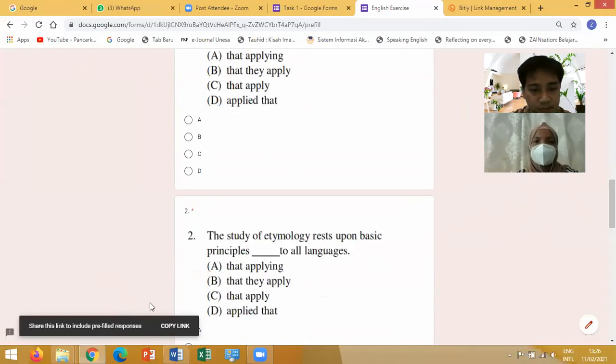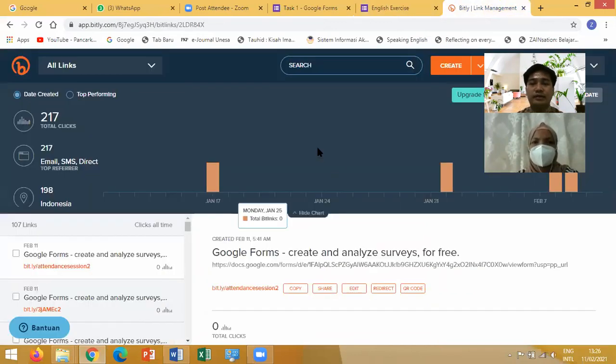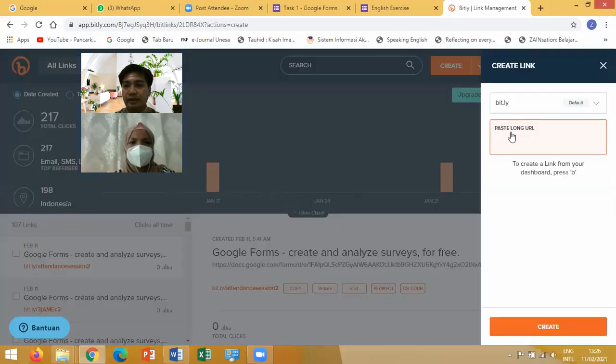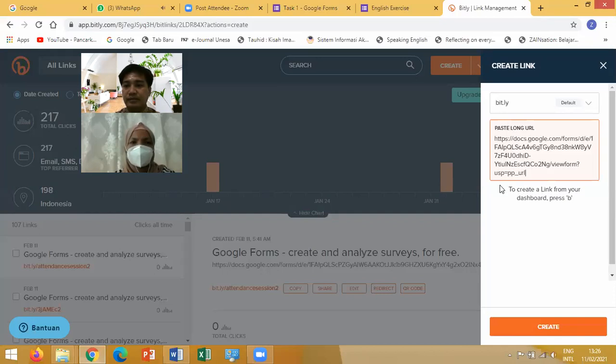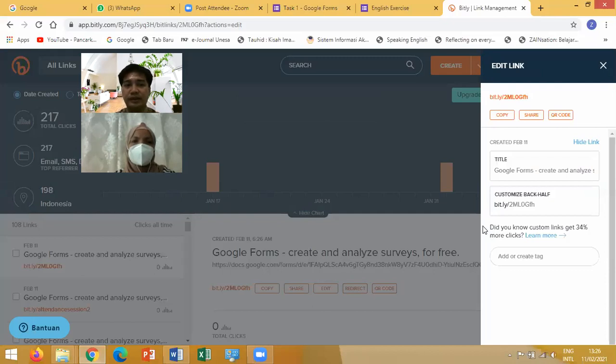Sorry, I cannot copy it here. It should be copied, and if you have bit.ly, I usually use bit.ly, click link and then paste on the bit.ly in order to shorten. So if you want to shorten this one, you can use bit.ly like this. This is the example. Or you can use Google, or maybe the other Unesami. It could also be Intipin, if you know about that.